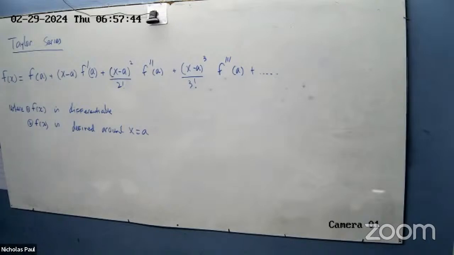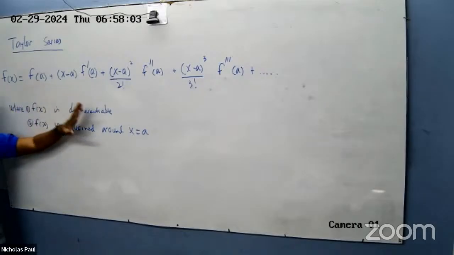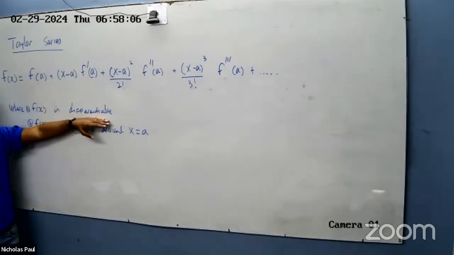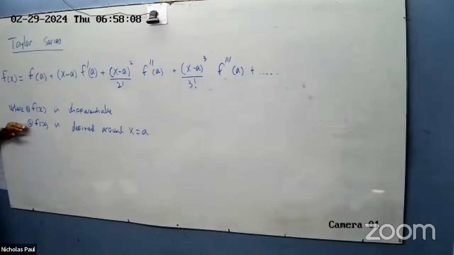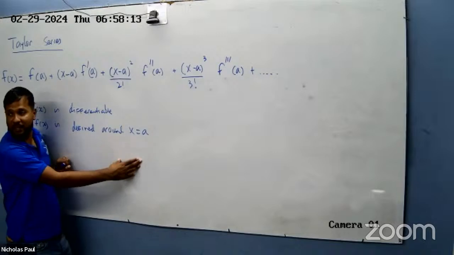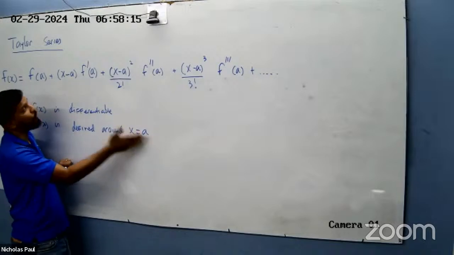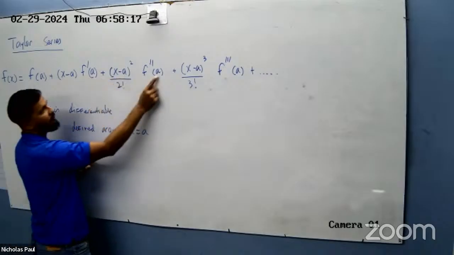All right. So this is Taylor series, right? This expansion here allows you to get a different version of the function given, and these are two roots of the function. And at this level, it's always going to be differentiable. For Taylor, it must be defined around some value A. So if it's defined around 2, you're making sure you put 2 everywhere here.